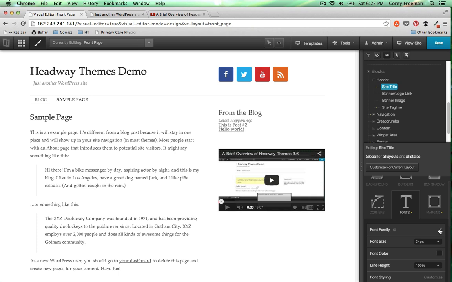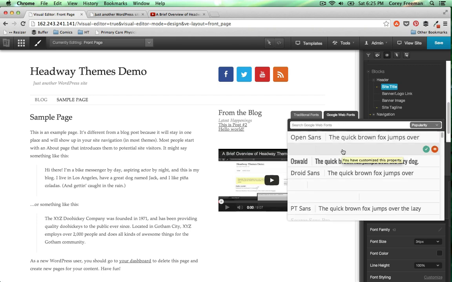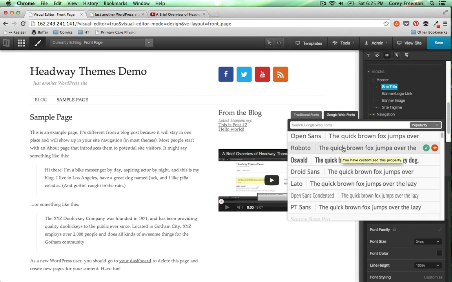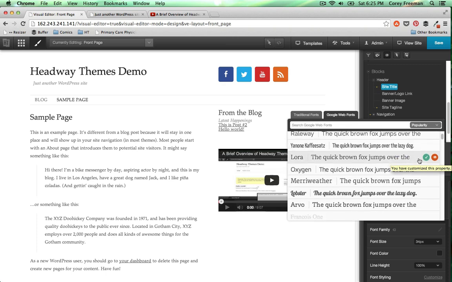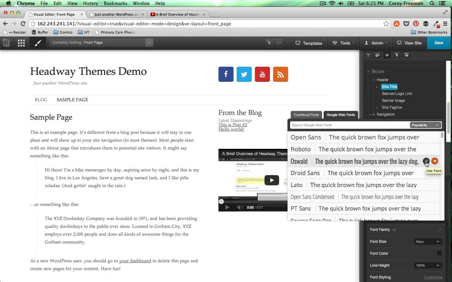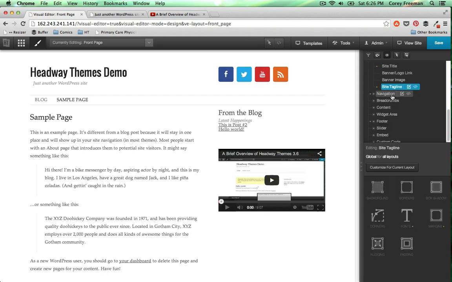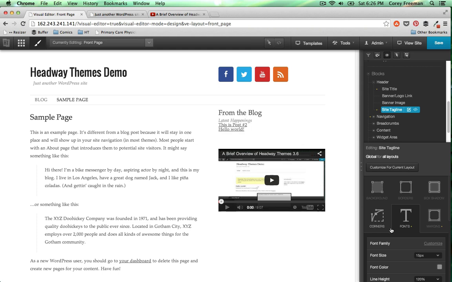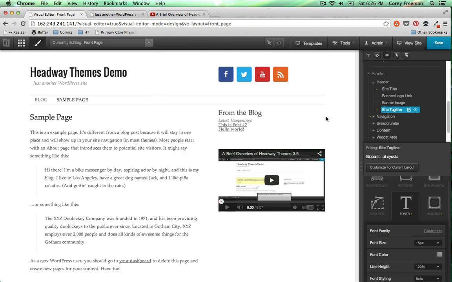And I'll show you fonts. I'll do Google Fonts. Headway does integrate with Google Fonts, so you can add some cool customized fonts. It loads all like 500 something of them, so you could basically scroll for days. I'm just going to use Oswald because it's a well-recognized font and it looks pretty good. And then also, if you want to select elements, you can just select them right from this listing, as opposed to clicking. And then if you turn the inspector off, you can actually open block options here too.